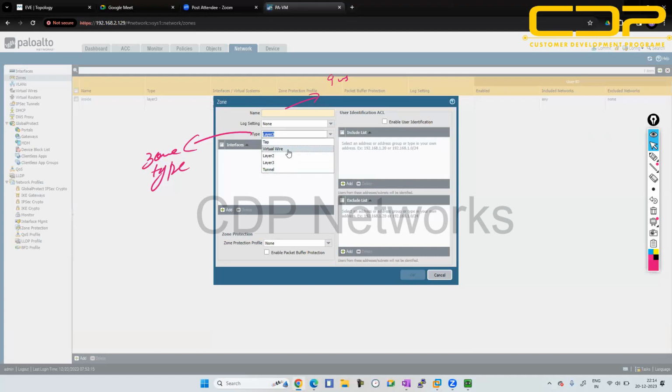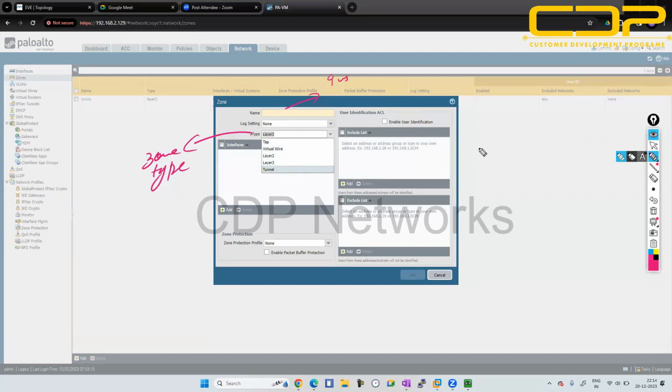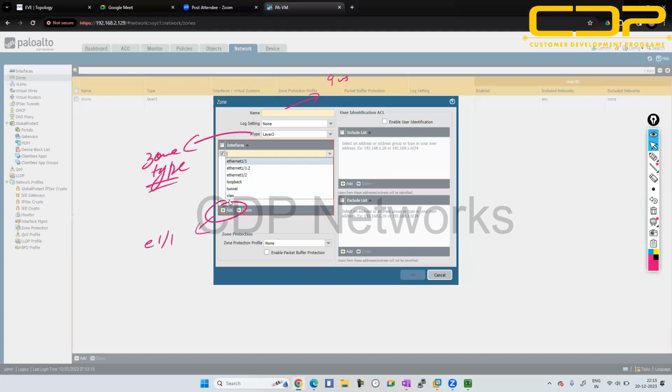Either we can choose tap, virtual wire, layer 2, layer 3, or tunnel. Now whatever interface we want to add, for example E1/1, if I go here and add E1/1, this interface will belong to the particular zone.